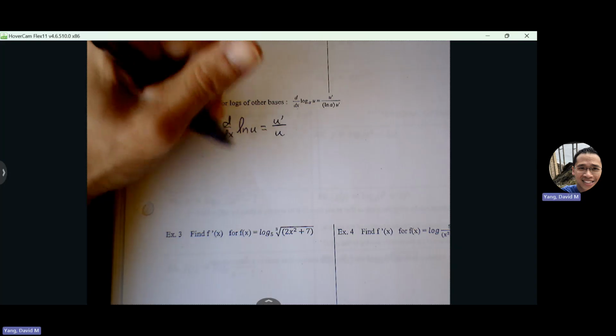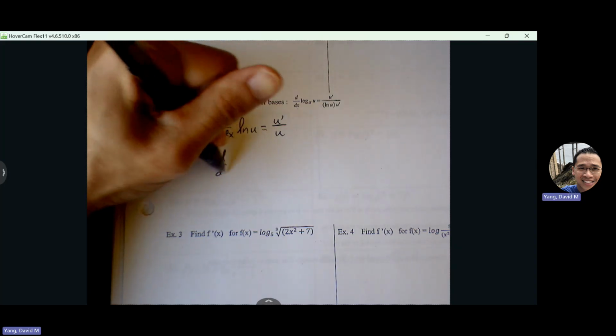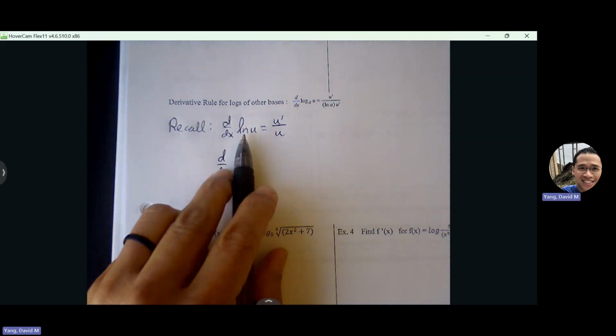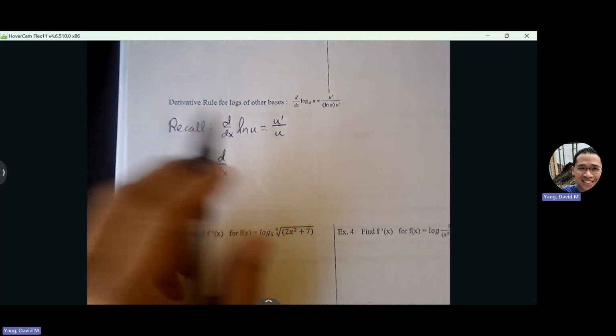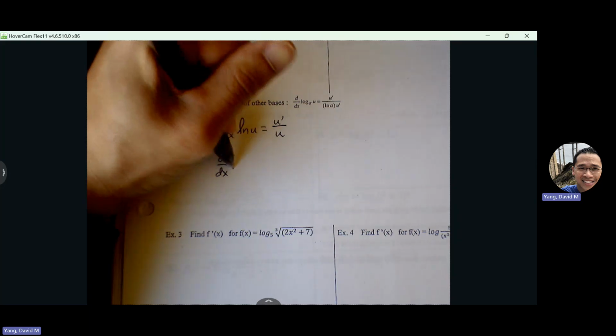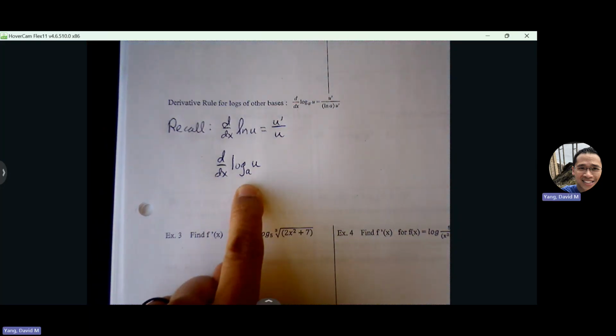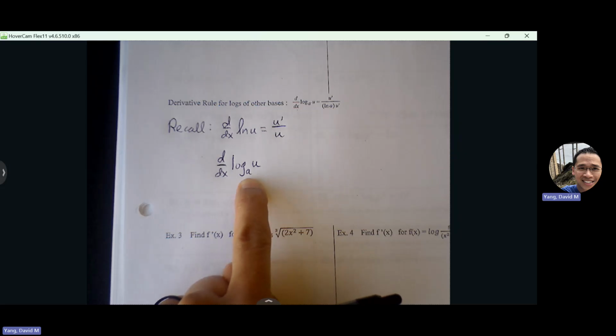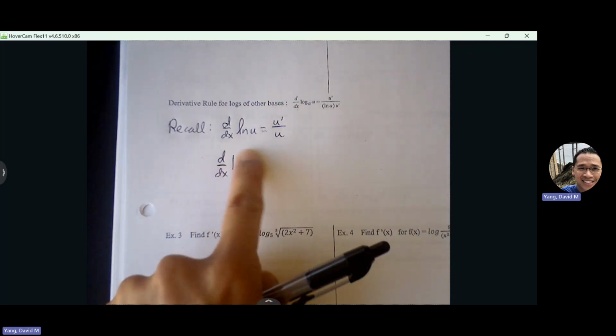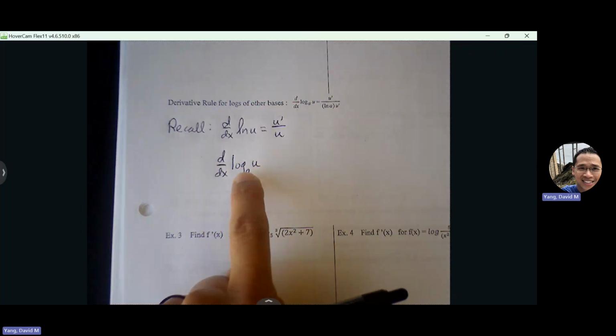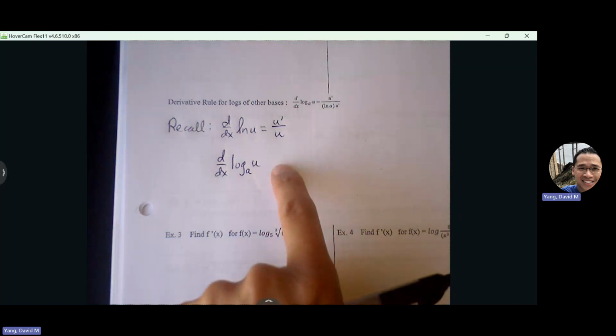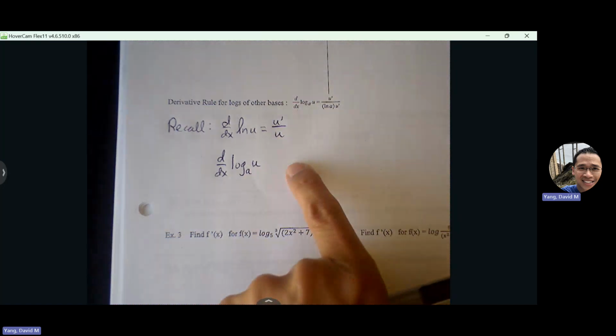But we're now going to talk about the derivative of logs of other bases. So natural log is another way of saying log base e, a shorthand way of writing log base e. But we're going to do log base a of u, and so this will be other bases. So that other base can be any integer value. It could be base 2, could be base 3, could be base 8. They're all going to follow this general rule, right? And I want to compare these to you so that it'll make it easier for your memorization process.